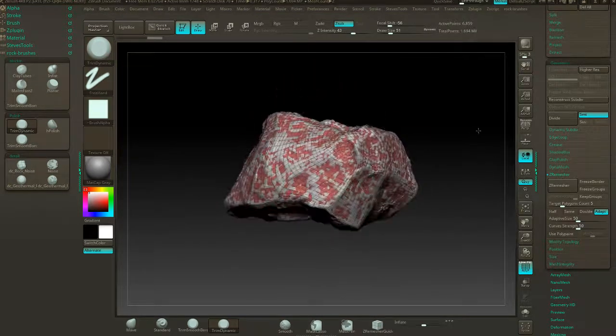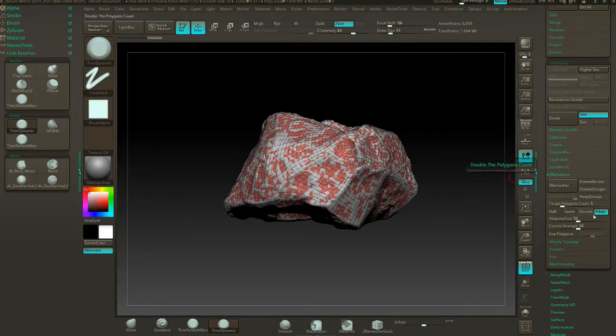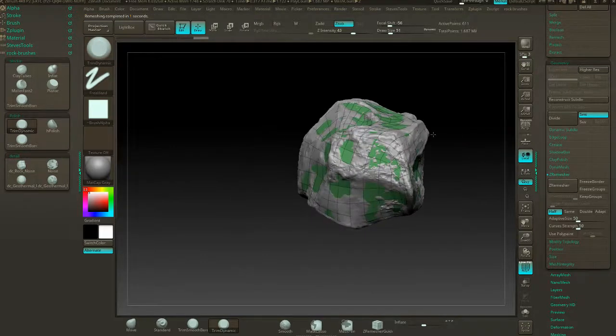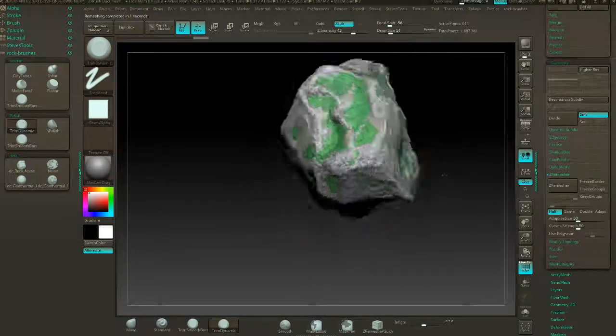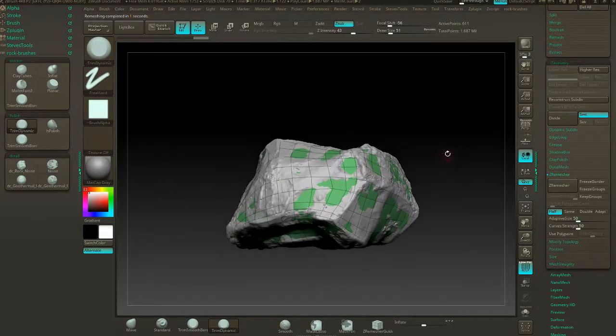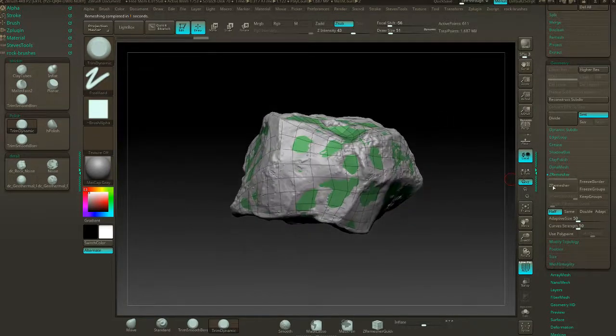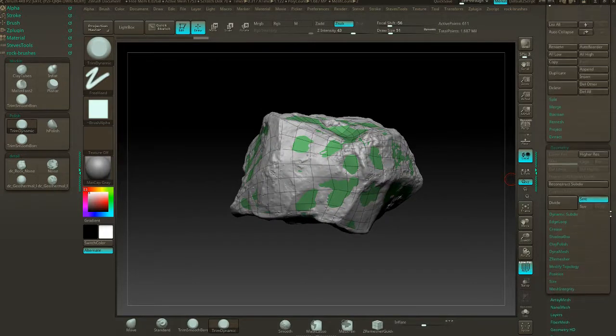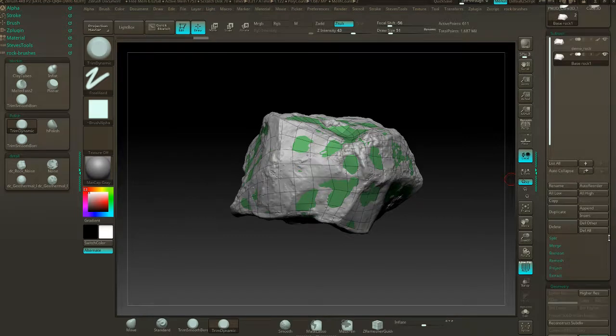It's pretty good. So now what I'm going to do is turn off adapt, and I'm just going to half this and ZRemesh it again, ZRemesh it again, and it's just going to keep going lower and lower. So that's 611, which is kind of medium to high, so I think we're just going to go with that for now.